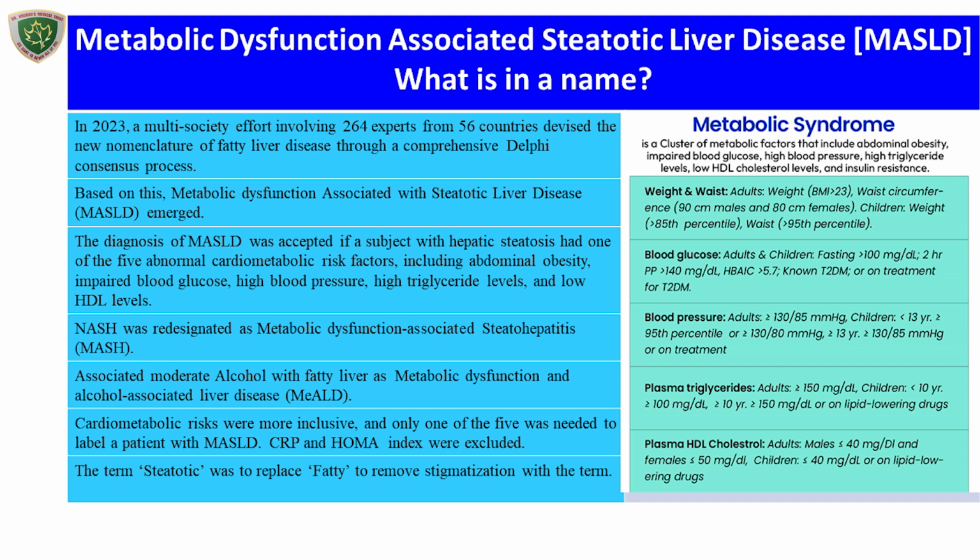NASH was designated as Metabolic Dysfunction-Associated Steatohepatitis, the MASH. Moderate alcohol intake with fatty liver disease was designated as metabolic dysfunction and alcohol-associated liver disease, the MetALD. Cardiometabolic risk factors were more inclusive. Only one of the 5 was needed to label the patient with MASLD. The term steatotic was to replace fatty to remove stigmatization with the term.